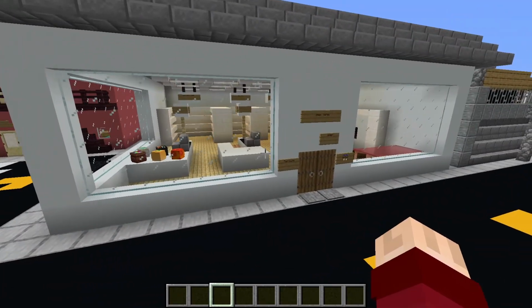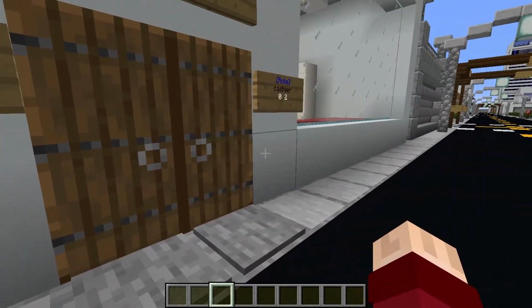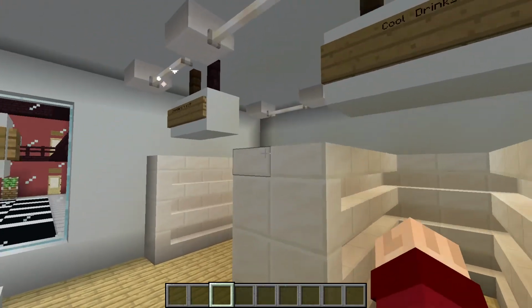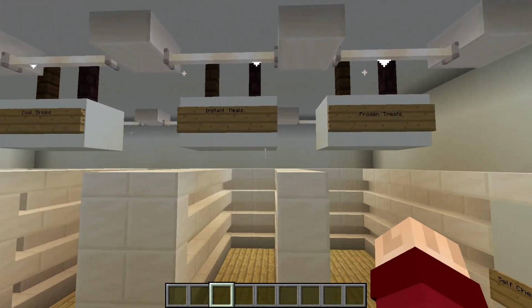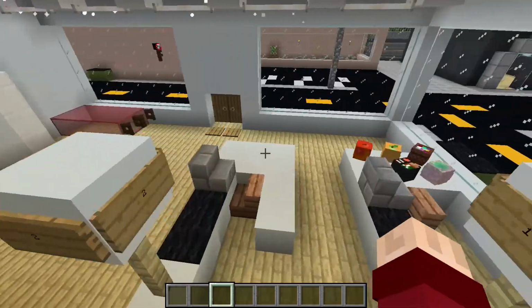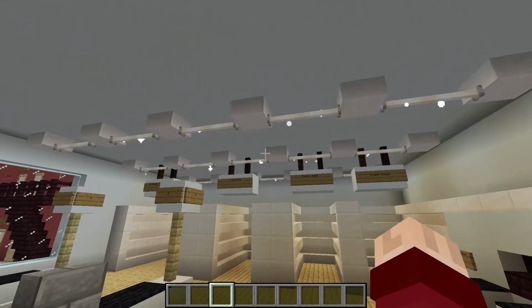Up next we have the supermarket. It is named Willie's Market, and it's open from 7 a.m. to 11 p.m. Inside here we have 4 aisles: ingredients and stuff, cool drinks, instant meals, and frozen treats. There's a self-checkout here and 2 normal checkout stands. There's also a whole little area of shopping carts and some fluorescent lighting.